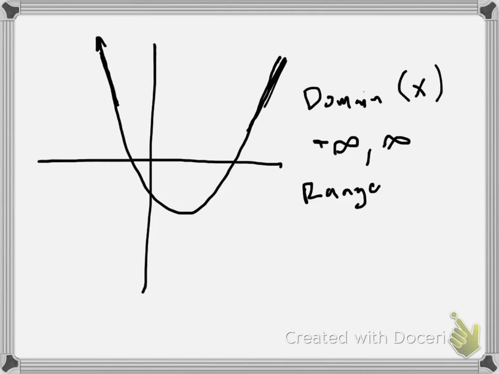Now, at the end of our interval and the beginning of our interval, we're going to use either a parenthesis or a square bracket. A parenthesis means that the value is not included in our domain, and a square bracket means that the value is included in our domain. In this particular case, you can't include infinities. Infinities are not values. Okay, they're just concepts that tell you that it just keeps going forever in both directions. So we're just going to use parentheses for both of those.